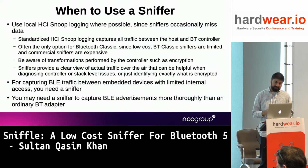For Bluetooth Classic, sniffers are quite expensive. The only Bluetooth Classic sniffer I know of that's affordable is the Ubertooth. However, Ubertooth's Bluetooth Classic support is very limited, and part of the reason it's difficult to build Classic sniffers is that they use very fast channel hopping that makes synchronization a little tricky.